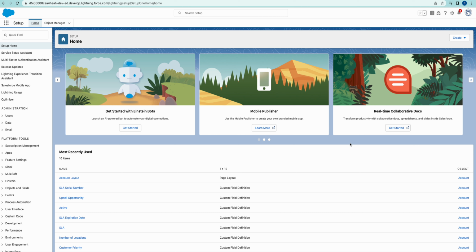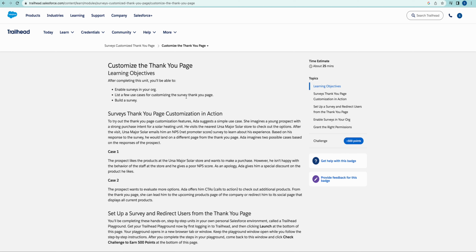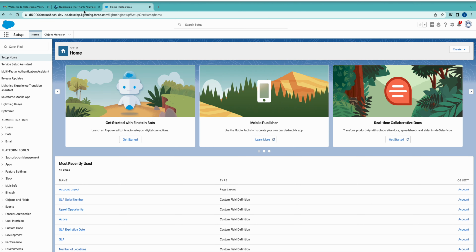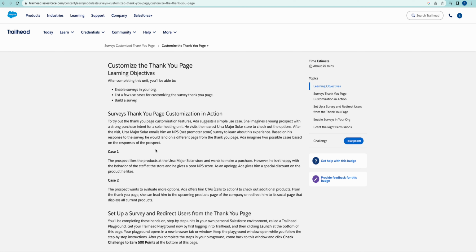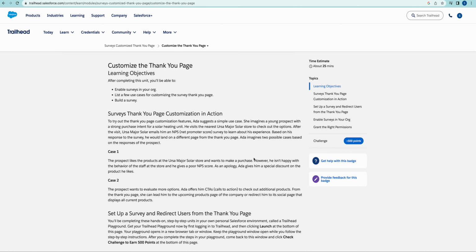One more thing I wanted to tell you: in one of our videos we discussed how to create a trial account. If you want to go to Salesforce, we have two ways. One is from Trailhead: you can go to any module which has a challenge of 500 points.